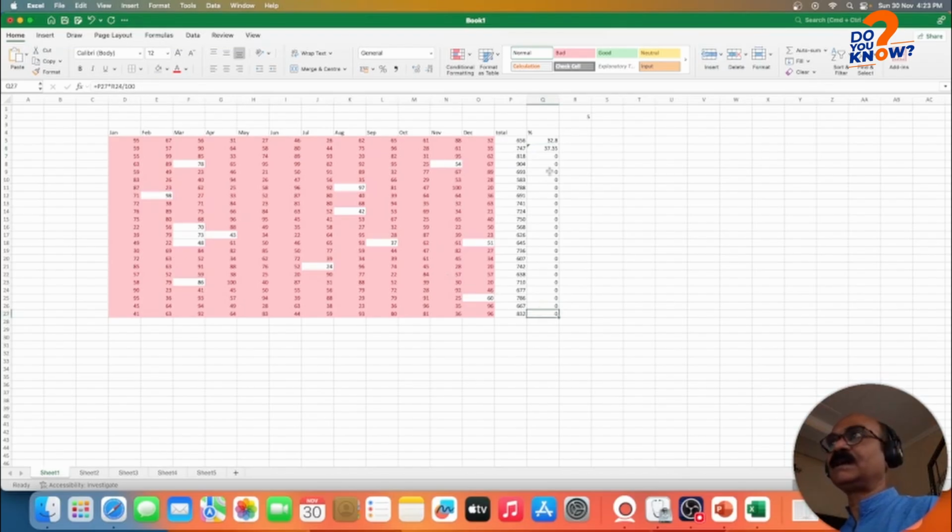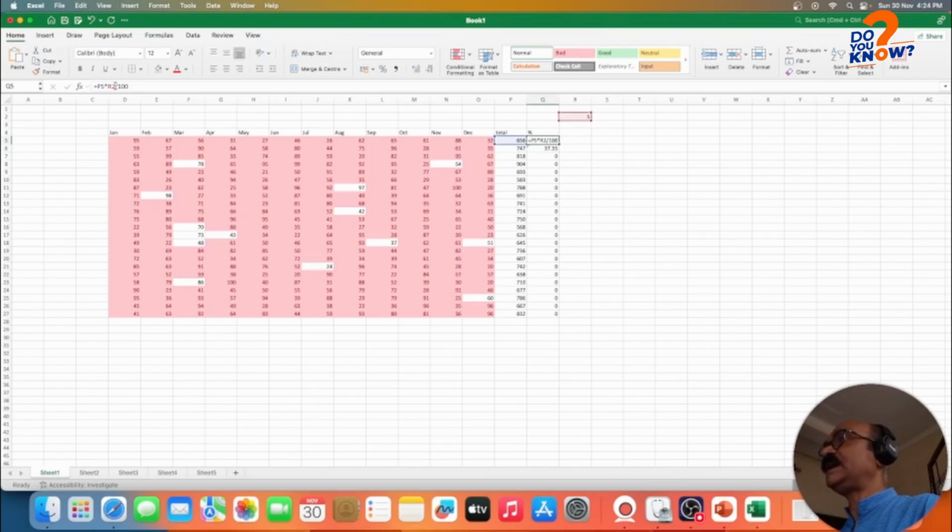Think logically. Is there any way that this R2 gets fixed for every cell? Yes. You have to use absolute referencing. So what should I do? Just go to R2, the first cell's answer.